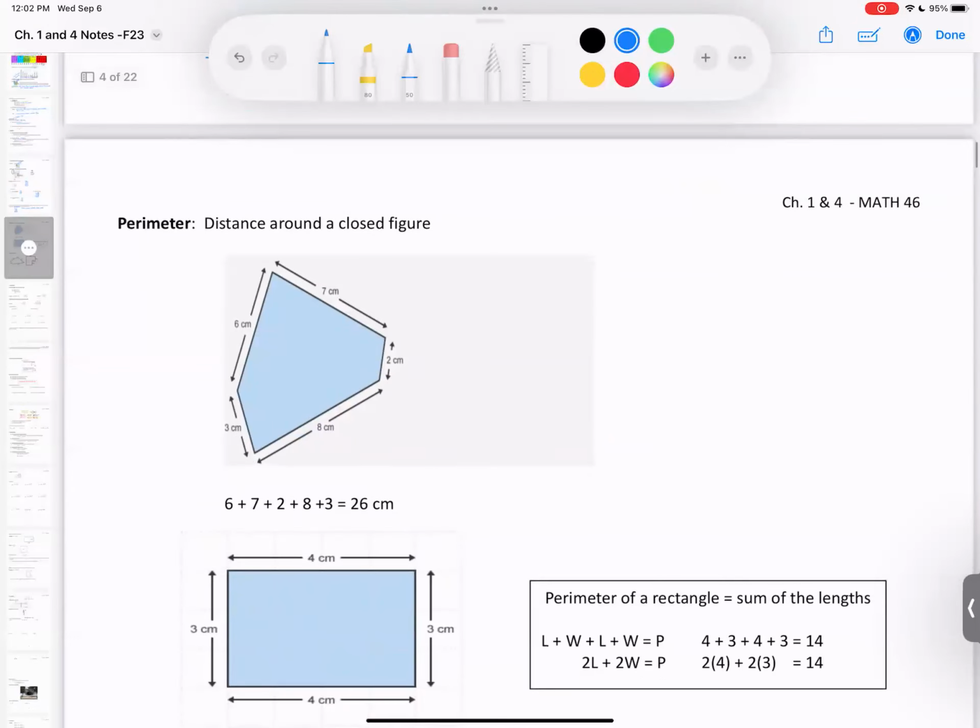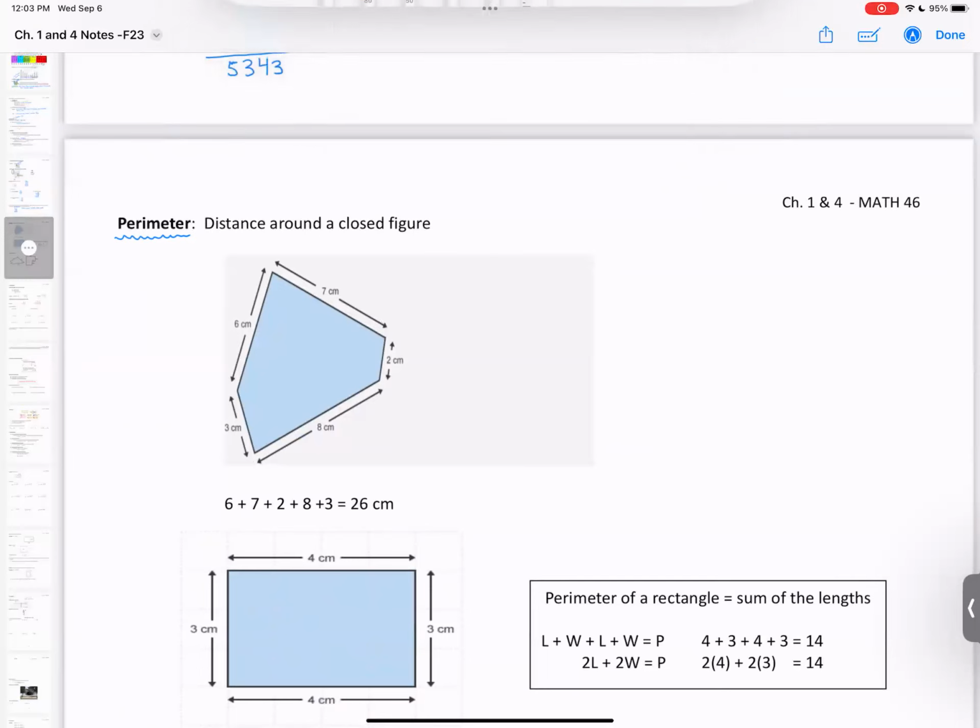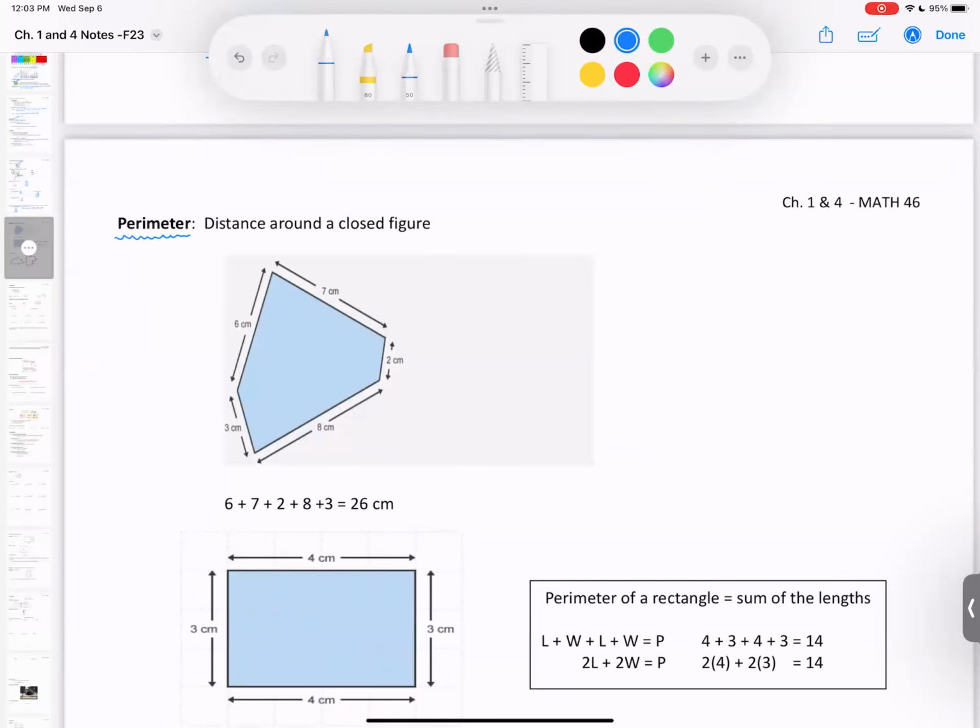All right, the last section of addition is talking about a bit of geometry. So we're going to be talking about perimeter because that involves addition. Perimeter, I like to think of, maybe because I have a little tiny farm, if you can call it that, as fencing. Perimeter is the amount of fencing you would need to enclose an object. So if you had this very irregular sort of paddock here, with these measurements, how much fencing would you require to go around this shape?